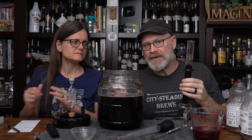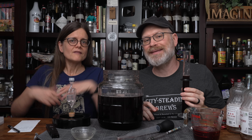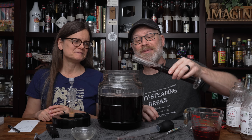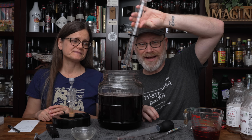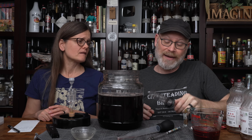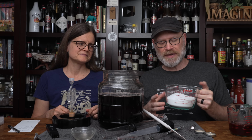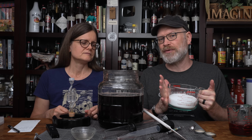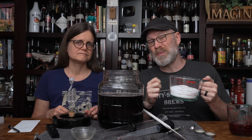Pound of sugar. Everything we used here has been sanitized in the red bucket. That's why I can dump this right back in. If we hadn't done that, then don't do that. Don't put it back in there. Some people throw that away. I'm just not some people. Pound of sugar coming up. 1 pound white sugar. Can you use other kinds of sugar? Yeah, if you really want to. For this, we don't actually want it to alter the flavor profile, so that's why we're just using plain old white sugar.